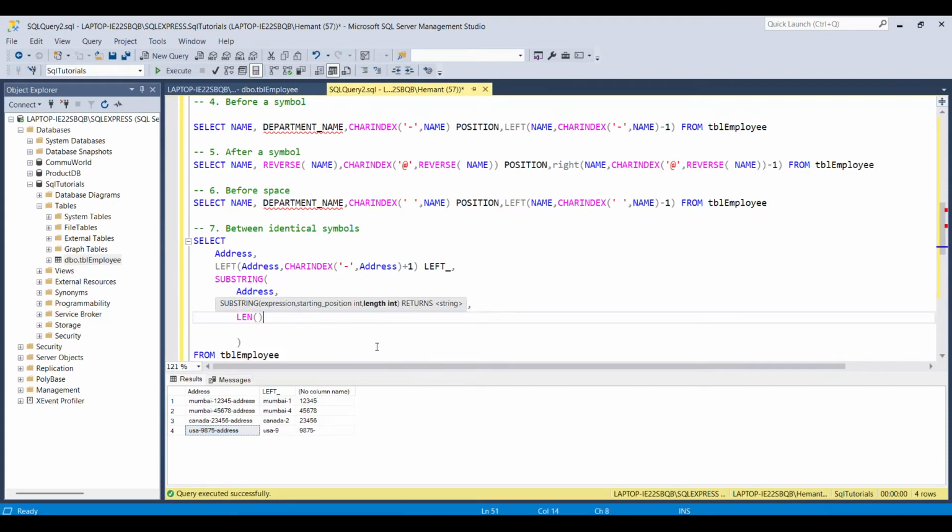So the length of the entire string minus the length of the left string. Here we will not perform a plus one.